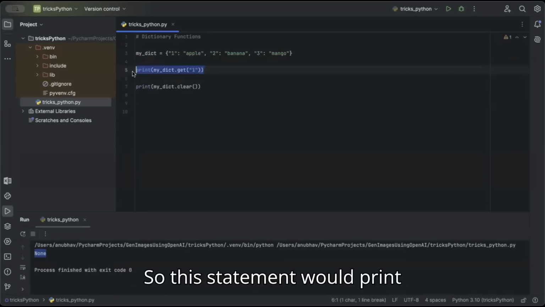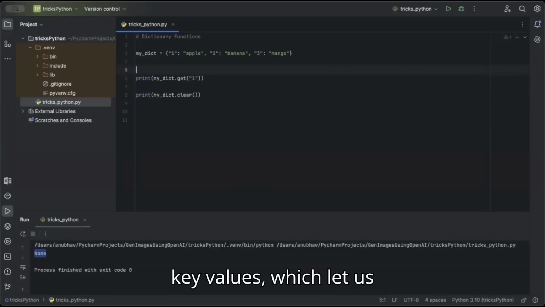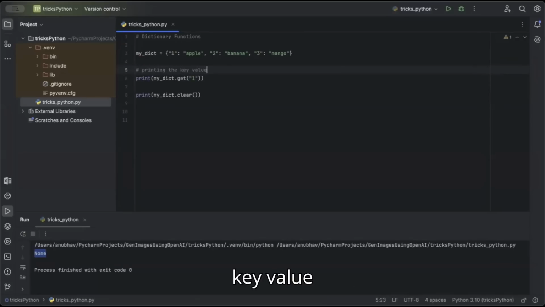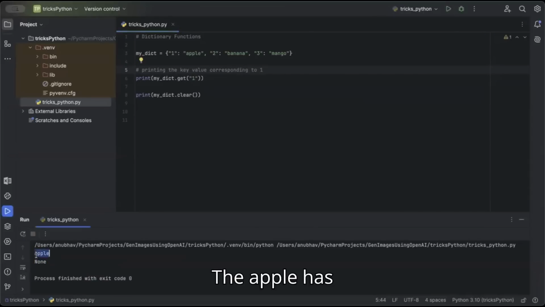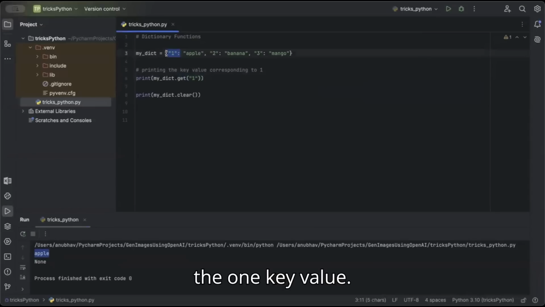So this statement would print key values. Then let us comment over here: printing the key value corresponding to 1. See, apple has got printed, corresponding to the 1 key value.